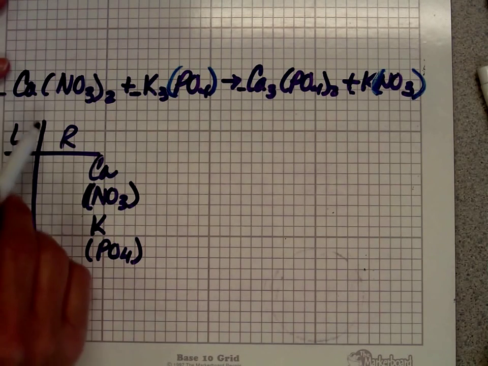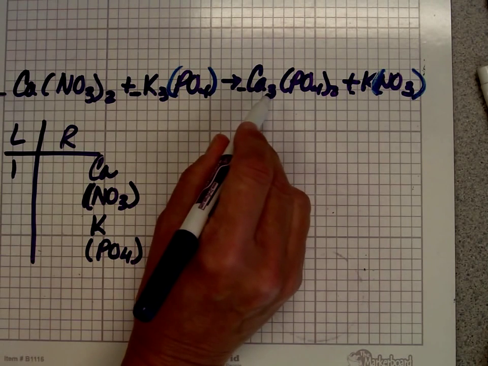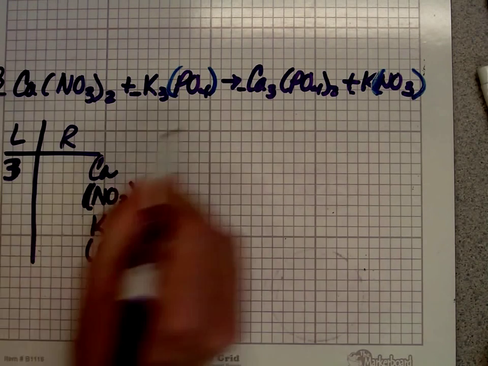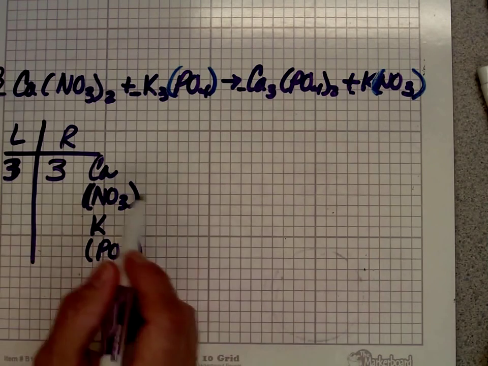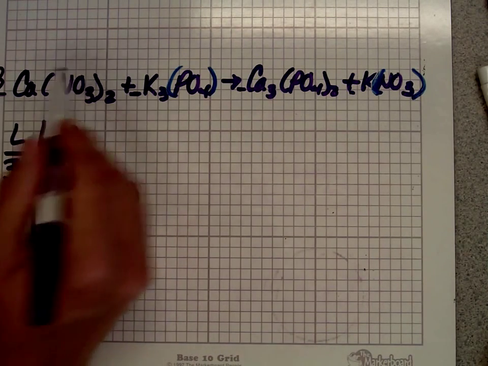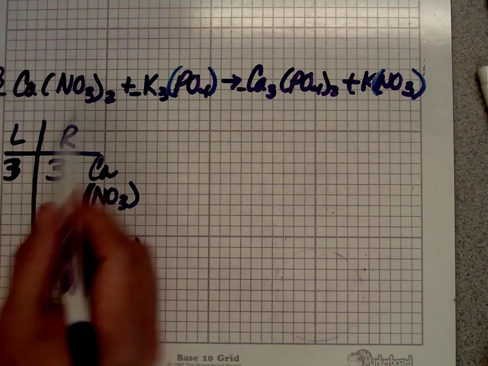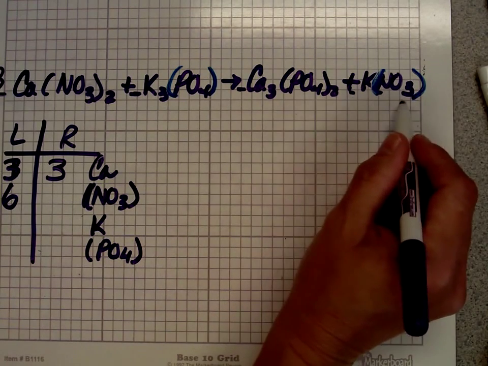How much calcium do I have on the left side of my equation? 1 mole. And on the right side of my equation, I have 3 moles. So I have to put a 3 here or else there's no way I can get 3 on both sides. So 3 calciums on the left, 3 calciums on the right. Now NO3. Again, we're talking about this whole thing as being 1. So this tells me I have 2 of them, and then I have 2 times 3, so I have 6 on the left. How much on the right? Well, on the right now I only have 1.